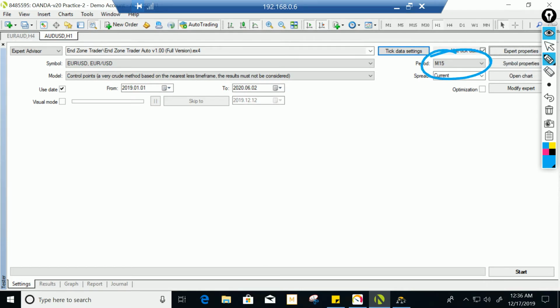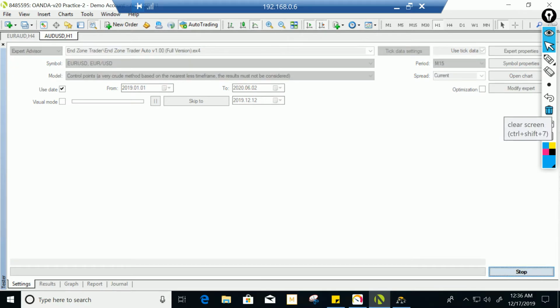Now, I want to remind you that I'm going to start this right now, and notice the dates that I started at. I've started the dates at the beginning of 2019 to where we are currently right now. You can see it's got 2020 there, which means it'll run until where we are right now in data. So we're going to run this for the rest of 2019. We're now in December, so it's pretty much 11 and a half months.